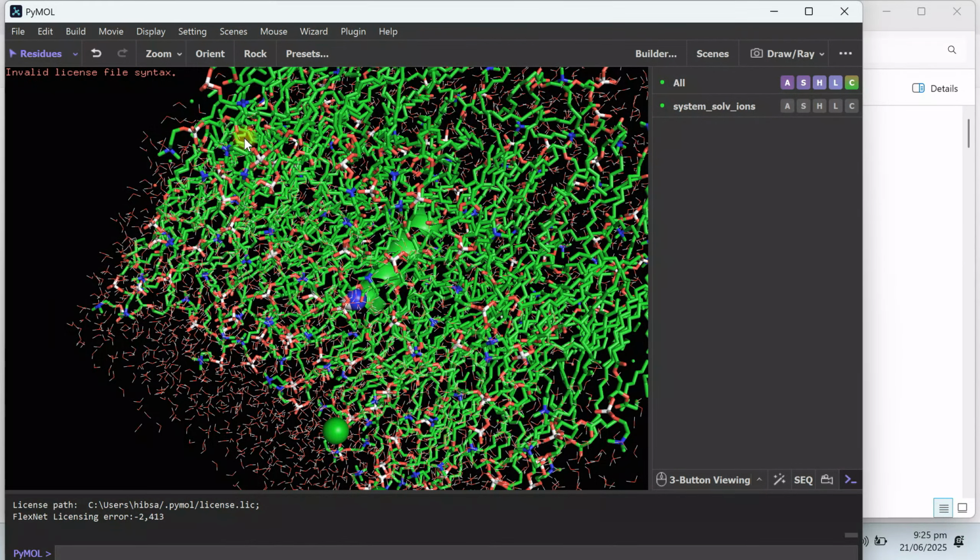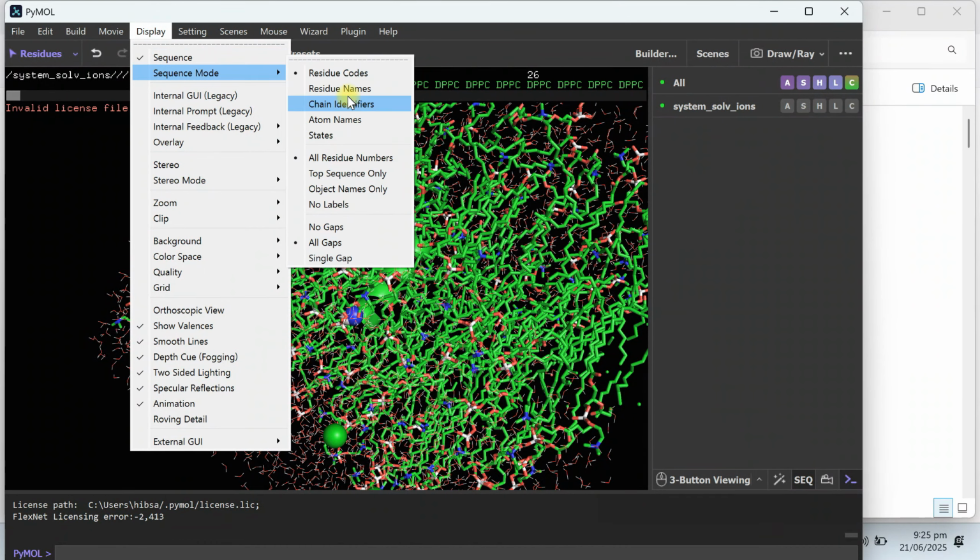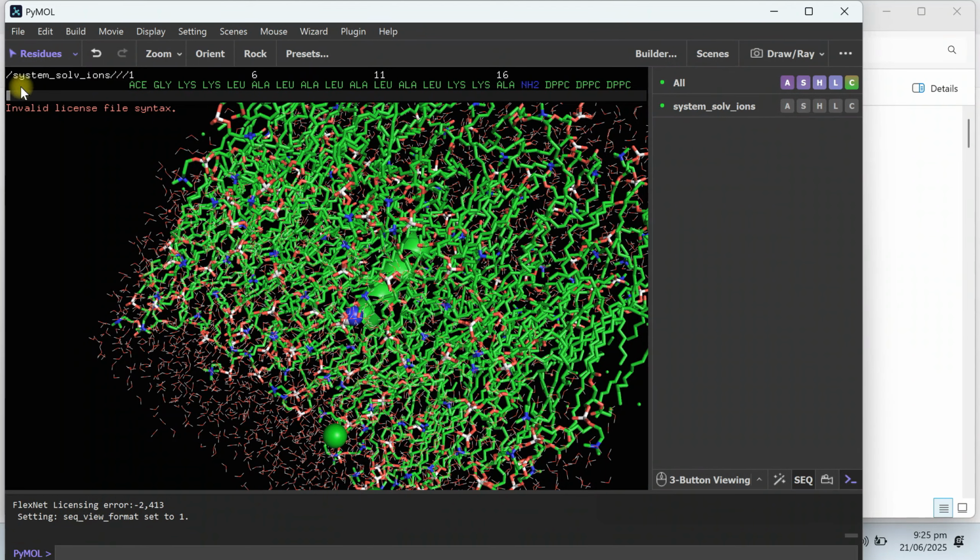You can look into it, and these are basically solvate molecules. You can see over here, click on the sequence and go to display and sequence mode residue names. You can find out these are your molecule, and these are basically DPC molecules over here.